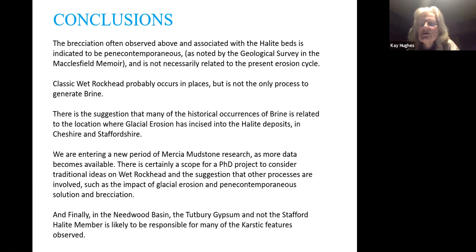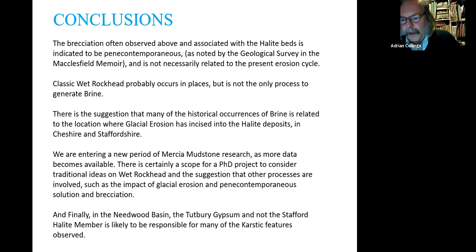And has anyone suggested the paleo environment that explains the presence of breccia alongside the halite? The Macclesfield memoir does offer some suggestions, that in marginal areas of deposition, where halite has been deposited in the axis of the deposition in the Cheshire Basin and elsewhere, in marginal areas, you do get this brecciation occur. So it is clearly an area that needs more research.